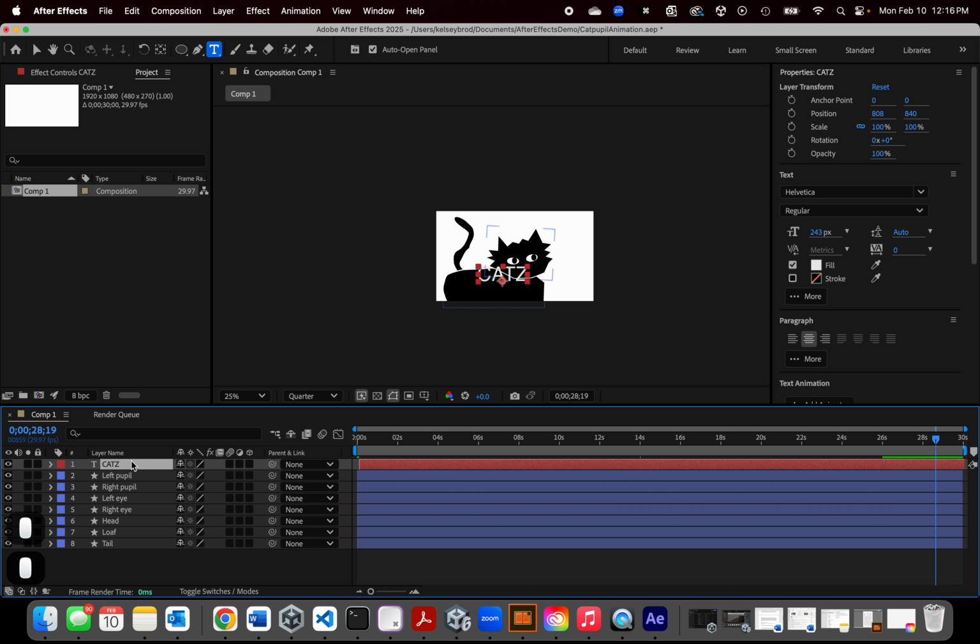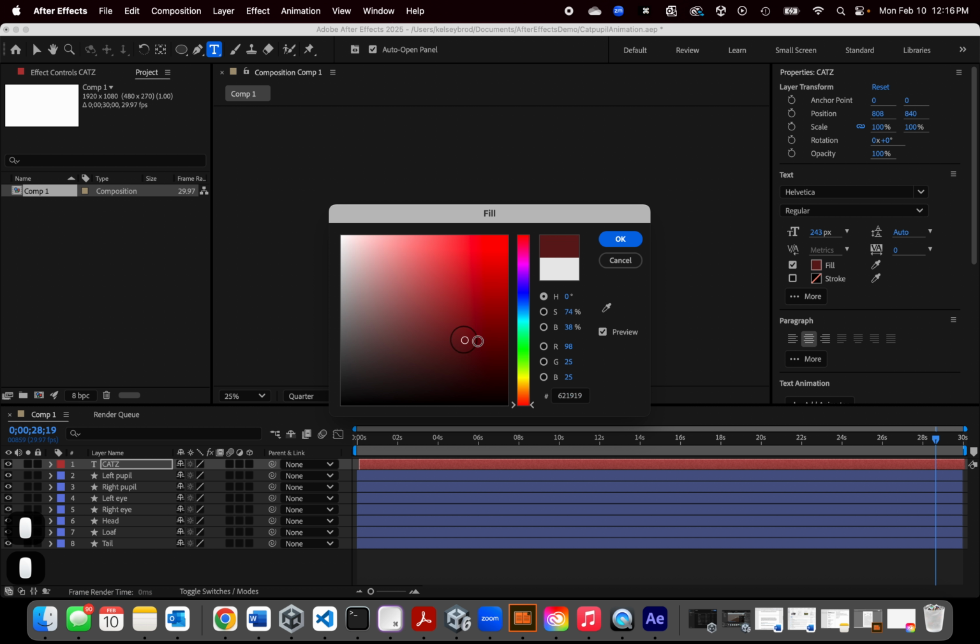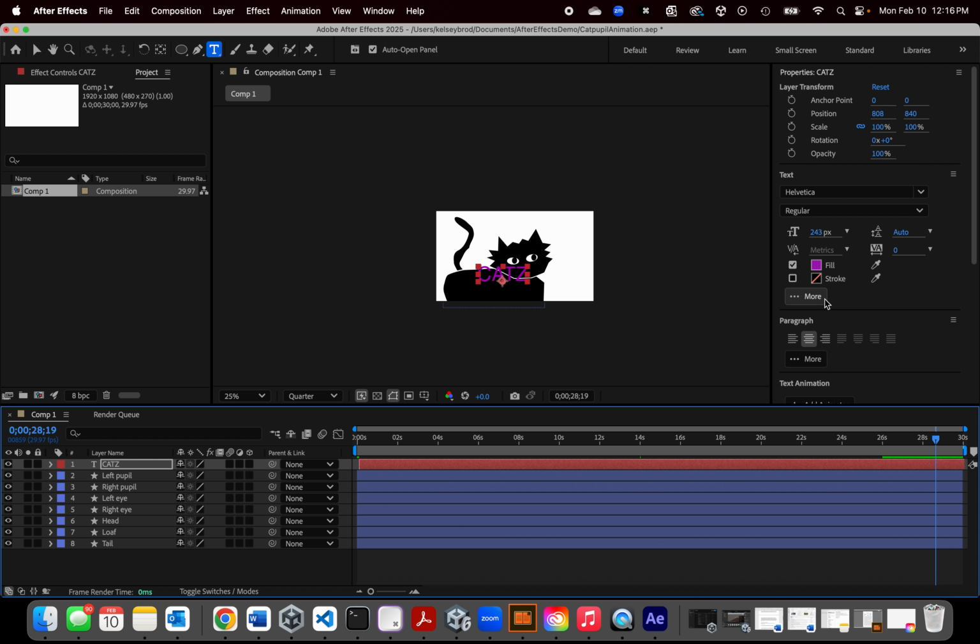Let's put this in the front so we can see it. Let's give it pink. Okay, and then let's actually put it behind the cat and then move the position.